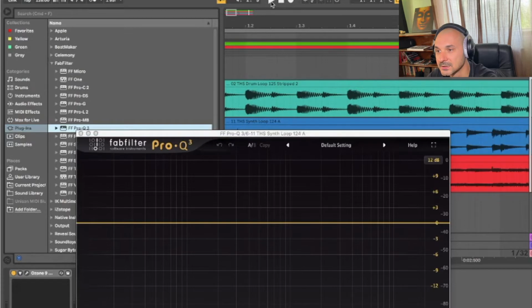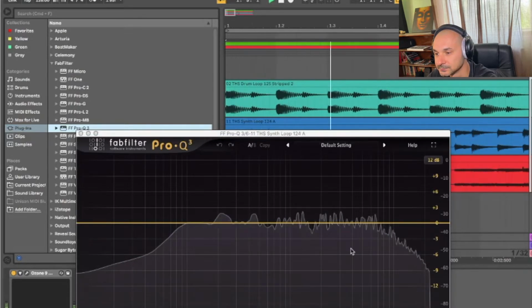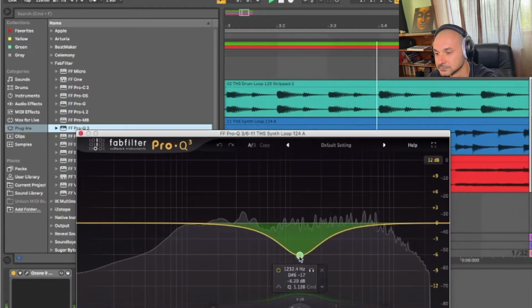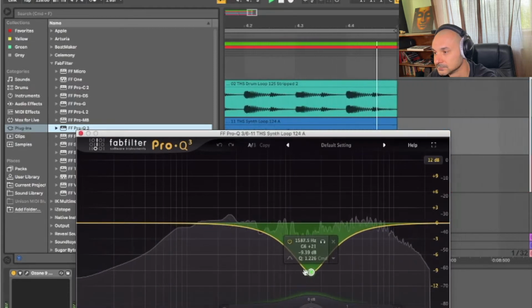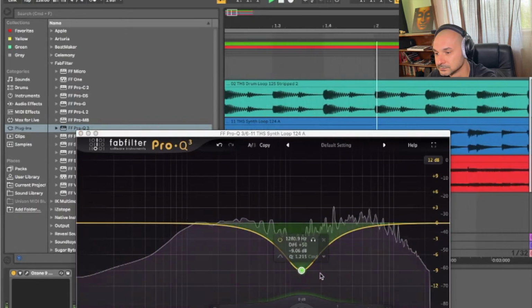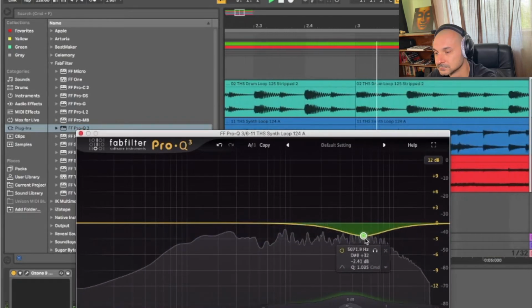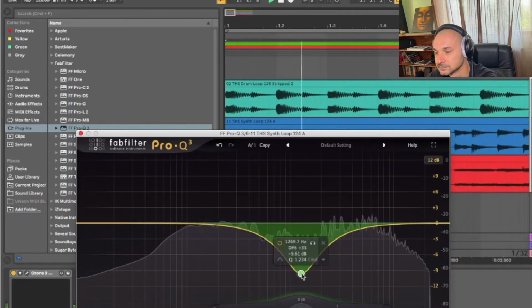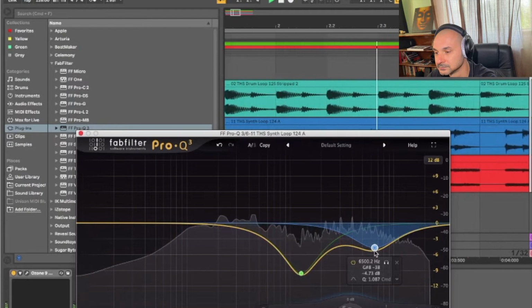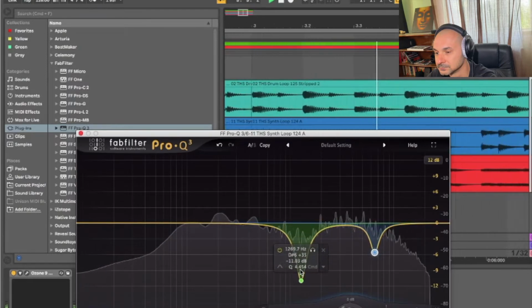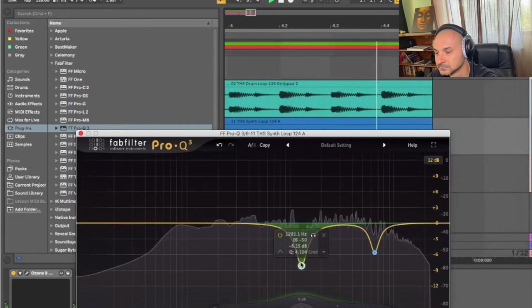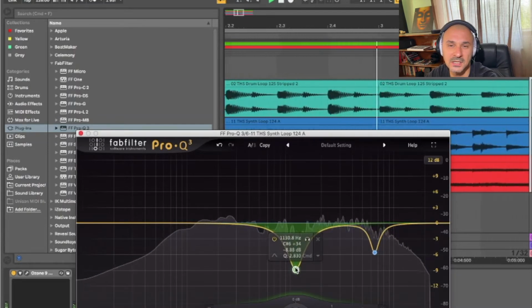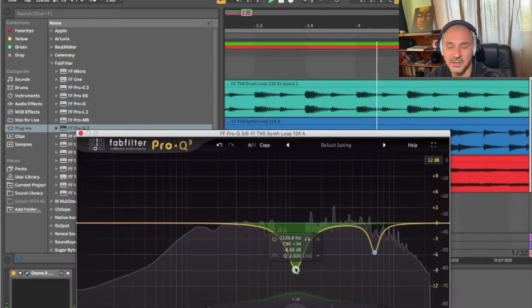Okay, let's see what's happening. What I'm looking for is to get that crunch out of the bass.